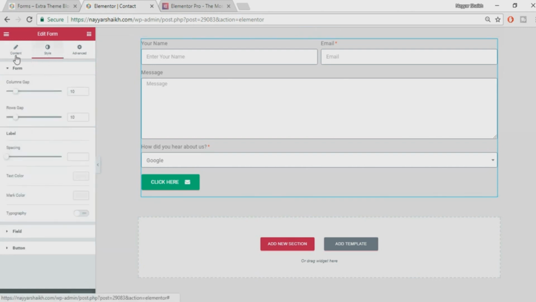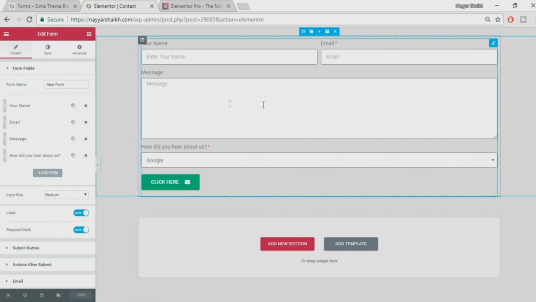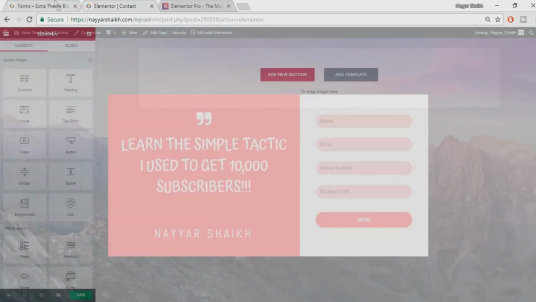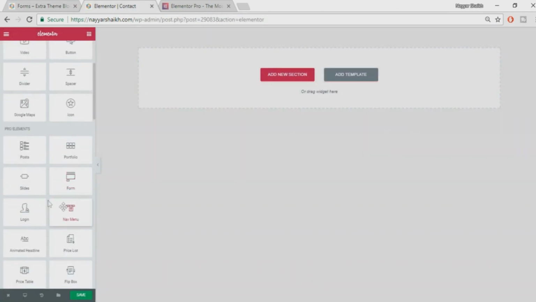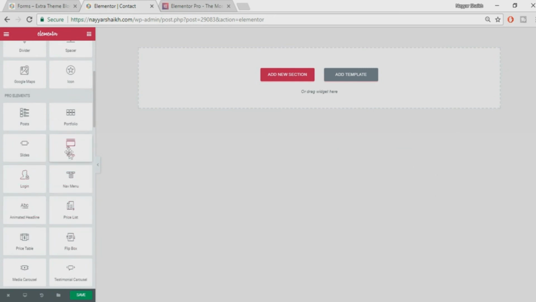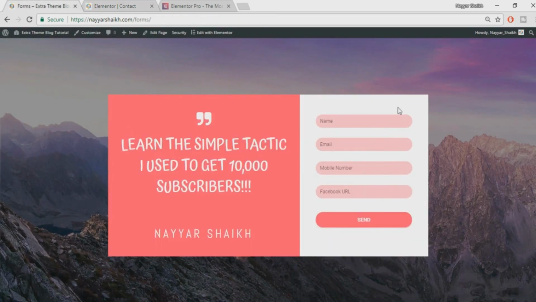Now second is the styling one. Let's see what styling is, but we will need to do some changes over here. In fact, I just created this to show you what a form is. I'll delete everything and start a new one to create something like this. Again I'll drag the form over here. Now my main objective is to create it like this.